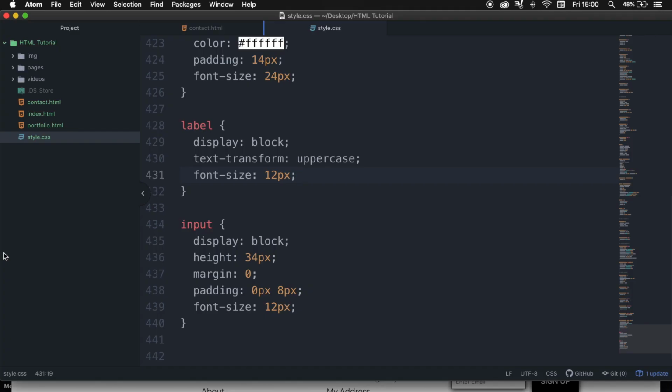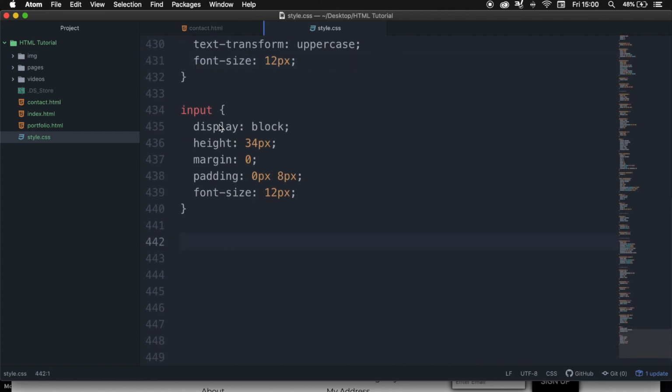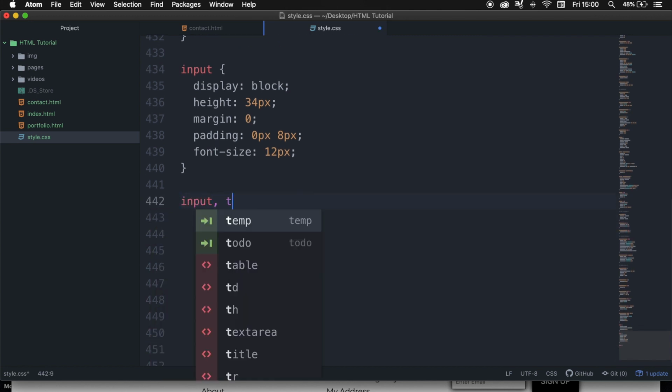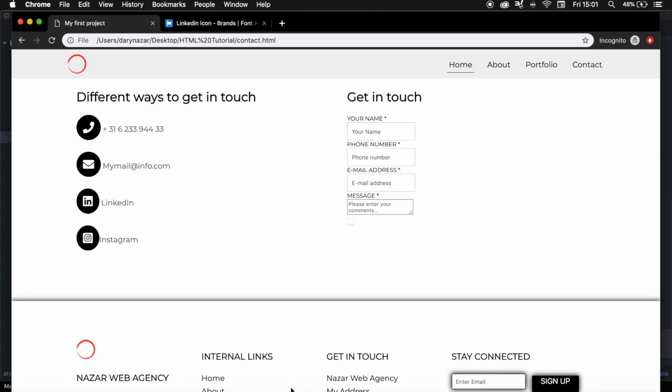I want to add a little bit more styling to the input field, but I also want to add it to the text area. So what we could do is go outside of our input field styling, write down input again, comma, space, textarea, followed by curly braces. And what I want to do is to set the width equal to 400 pixels, and I want to change the border to 1 pixel first, solid, hashtag BD, which is a dark gray color. Save it, refresh the browser, and you actually won't see that much.